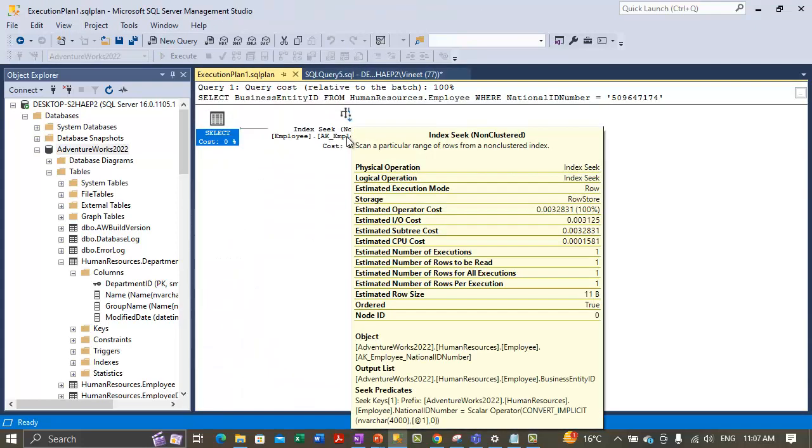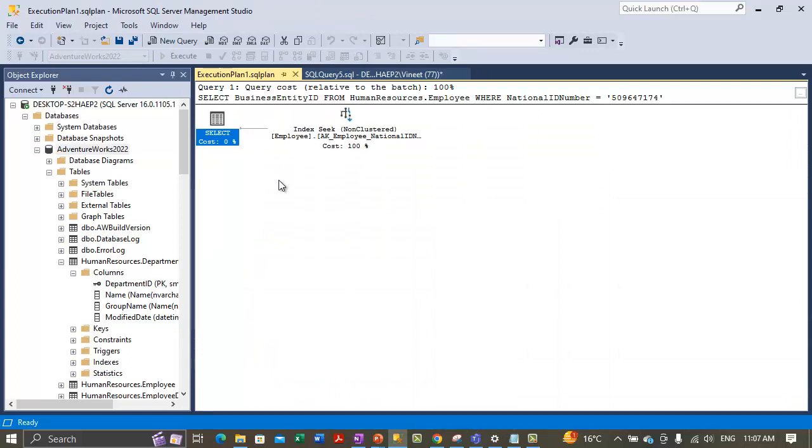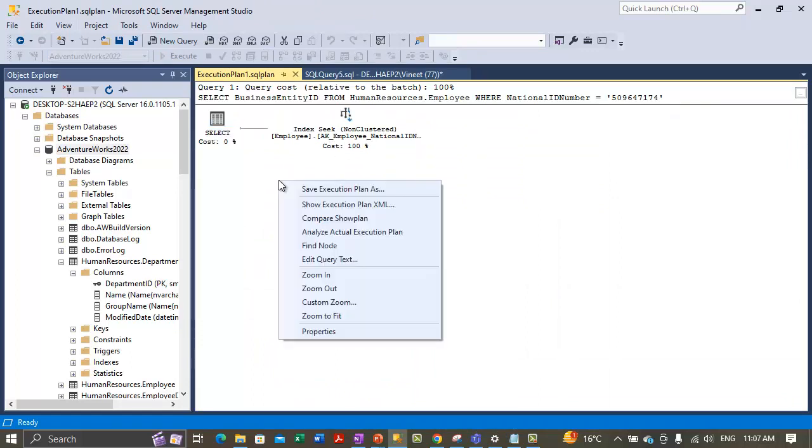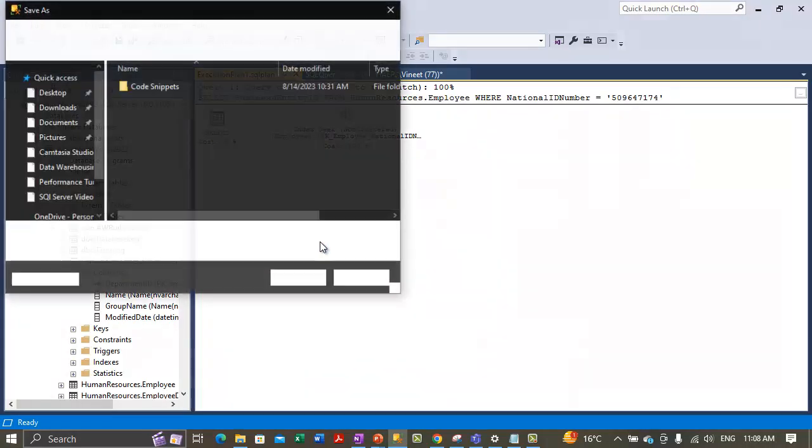Once the query execution plan is opened, you can right click in this section and use the Save Execution Plan As option.